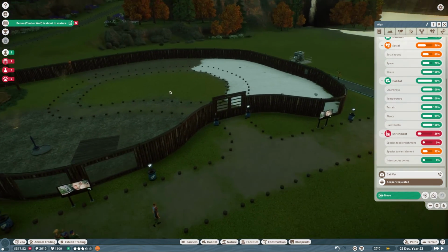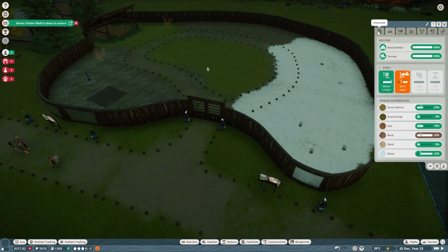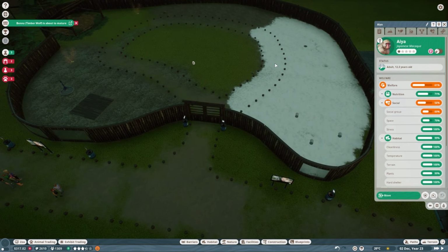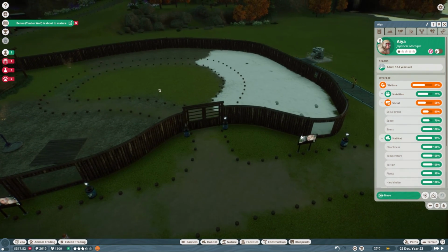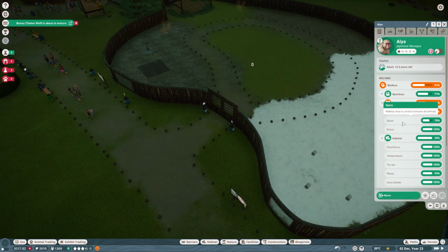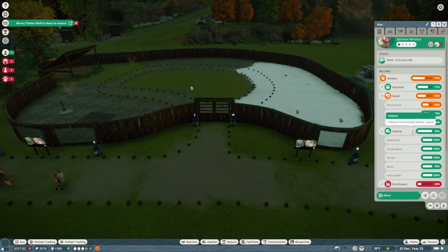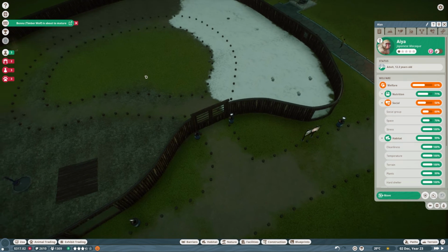Well, in any case, I think we've made them somewhat happy for the time being. Not perfect. There's a lot of potential for improvement still, but we do have some level of welfare going. I would say we need another 2 macaques, maybe, to improve the social group a bit, and that should already push it quite a bit. We'll definitely need to provide the last bit of climbable space, which we'll do in the middle right here. And then we do need the food enrichment, which we still need to research, and we need more toys, which we also still need to research. So that is to come when we do actually have the capacity with our vets, or when we decide to hire a new one.